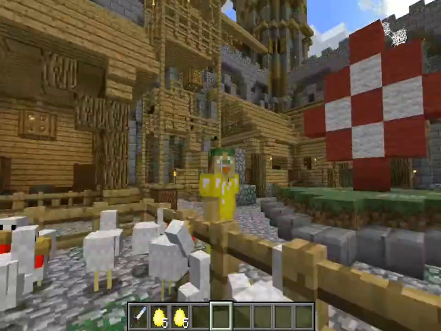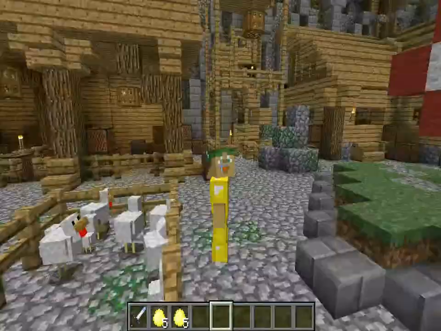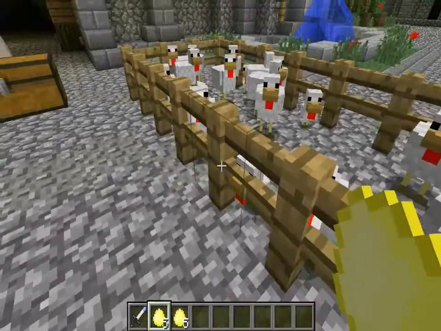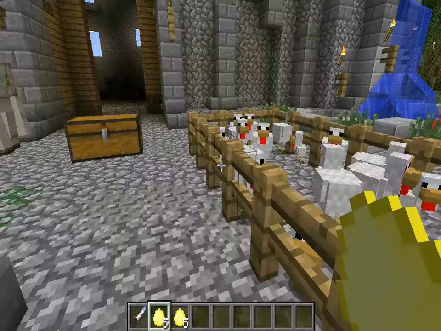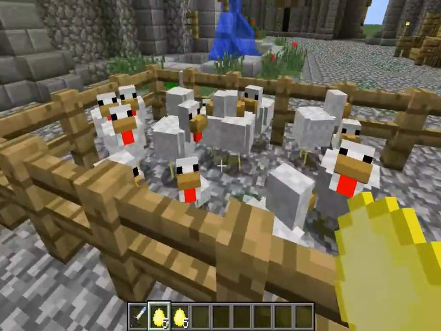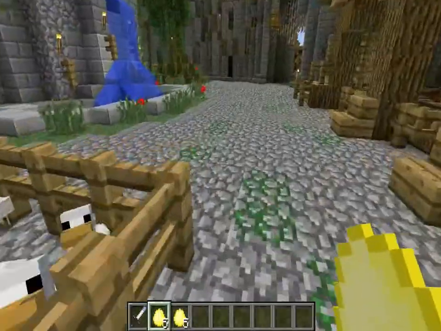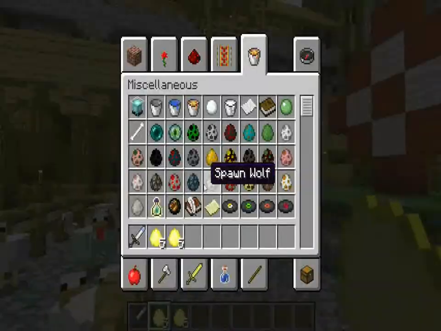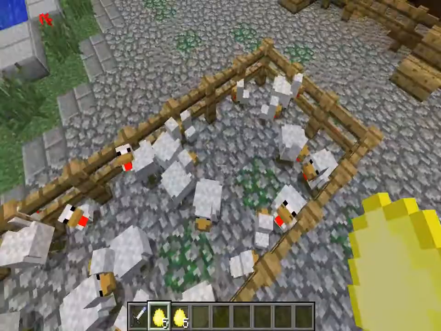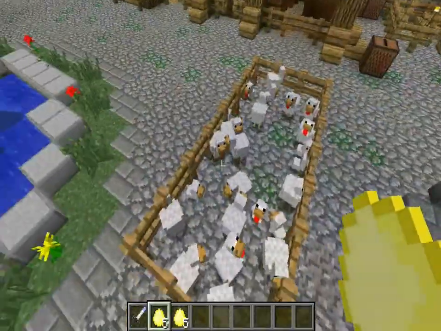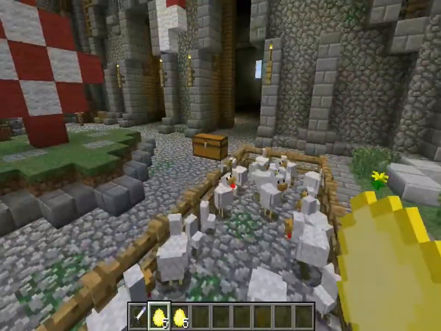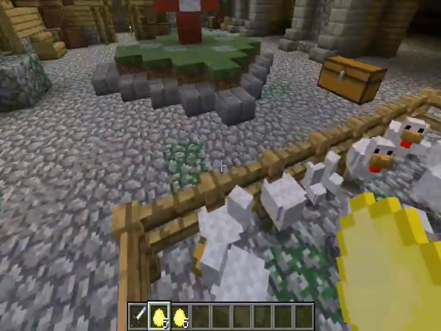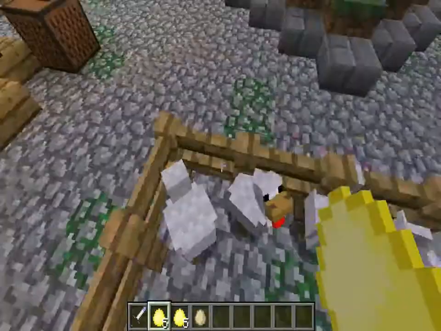What's going on, pros? Back here in another mod spotlight. This mod spotlight is called the Golden Egg Mod, or I should call it the Butter Egg Mod. What this mod basically adds is these golden eggs that you get from chickens. And, you know, they drop loot. Let me just demonstrate right here. First of all, chickens have a 40% chance to lay a golden egg, or they can still drop regular eggs too. So the goal is to have a bunch of chickens locked up.